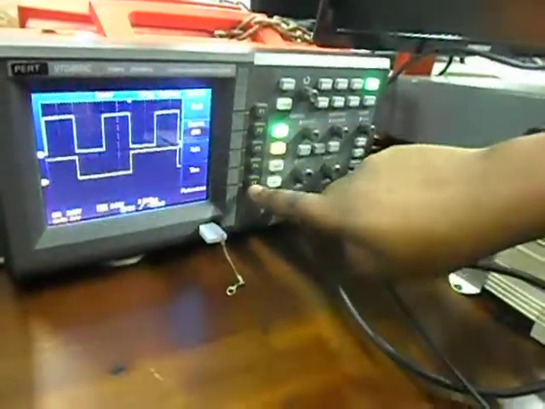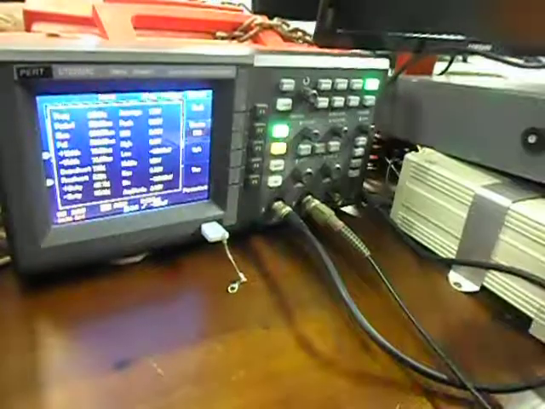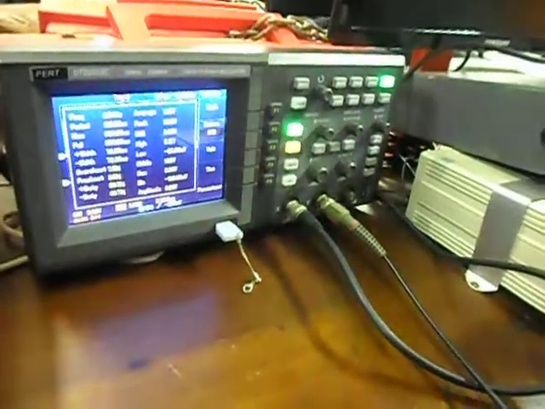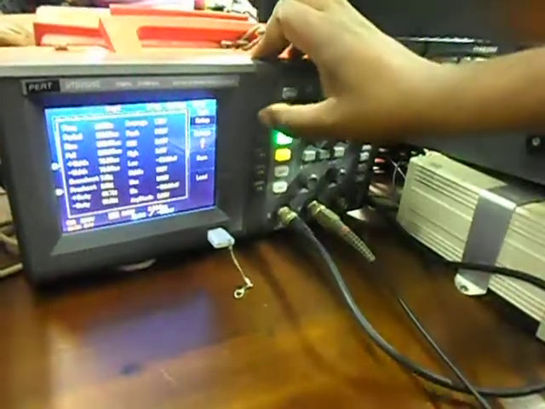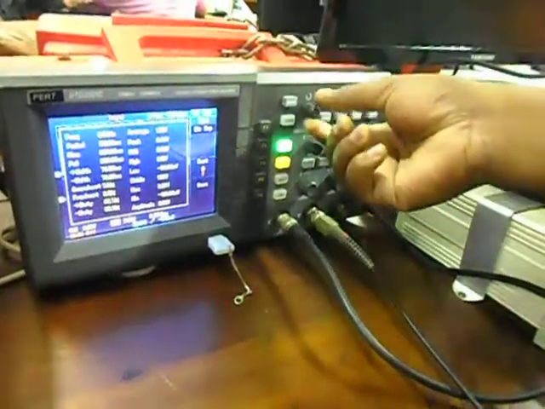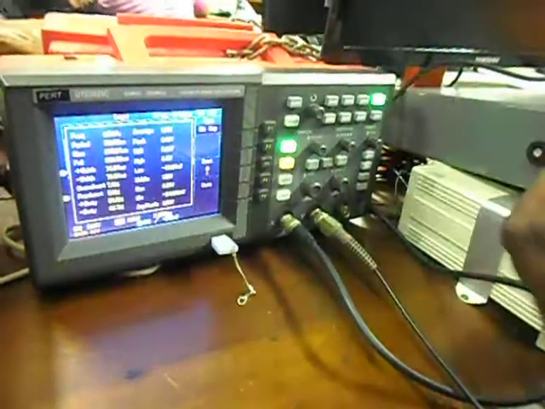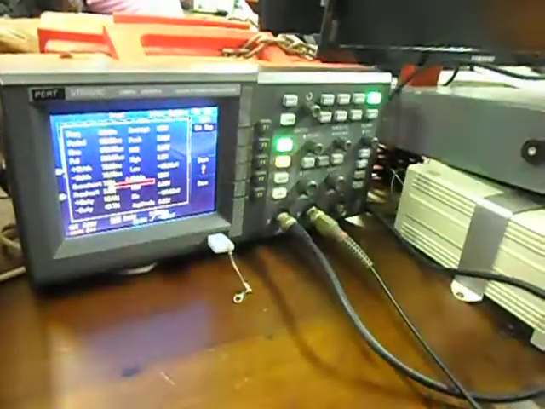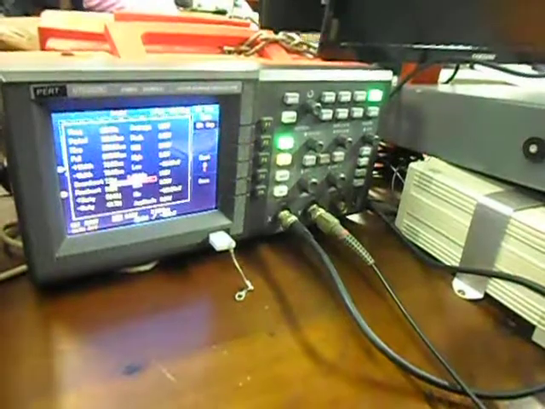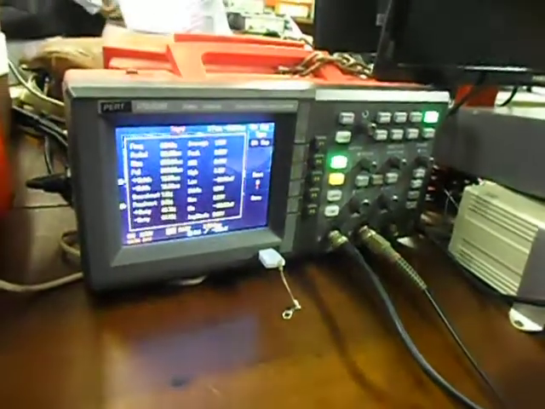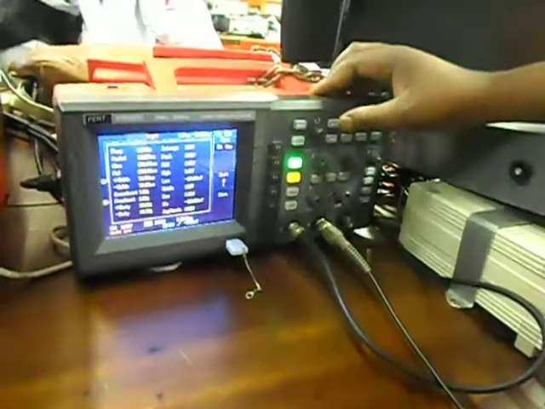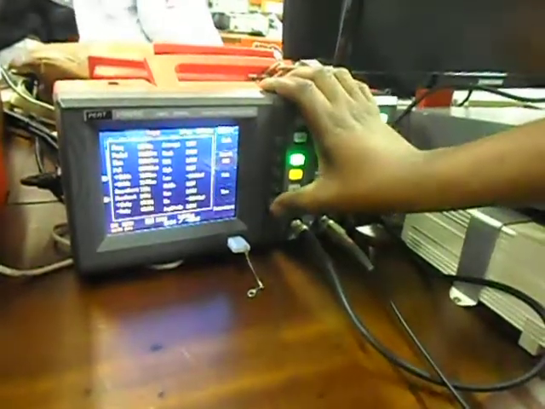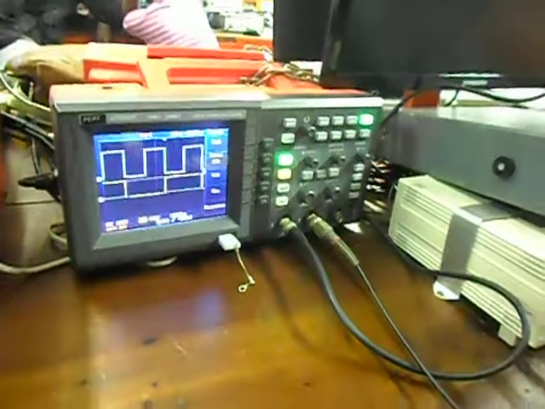So channel 2 parameters, and then there it is. Okay, and then you take a picture. So you go to storage, you change the bitmap. This is our picture number 4. Alright, and then you save. Alright, so now to hide this, you press measure and then you press F5 so that it goes back there.